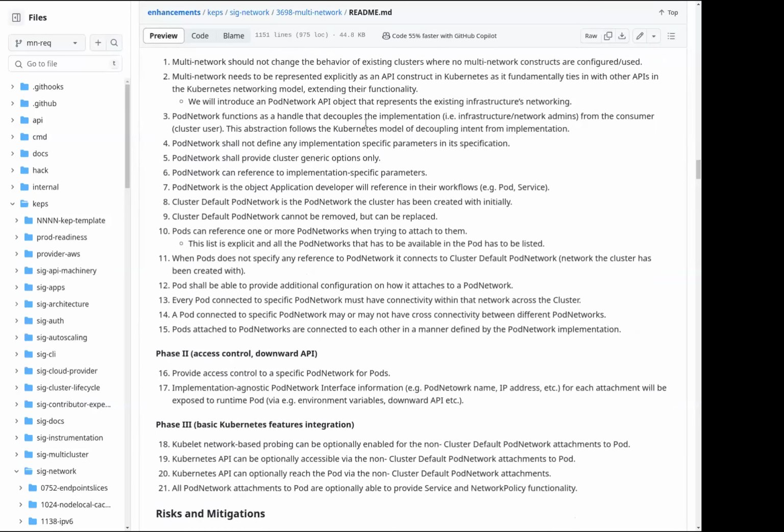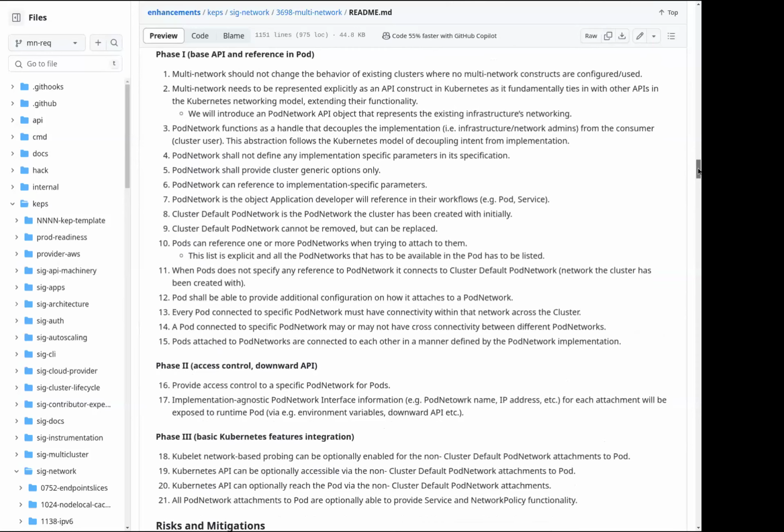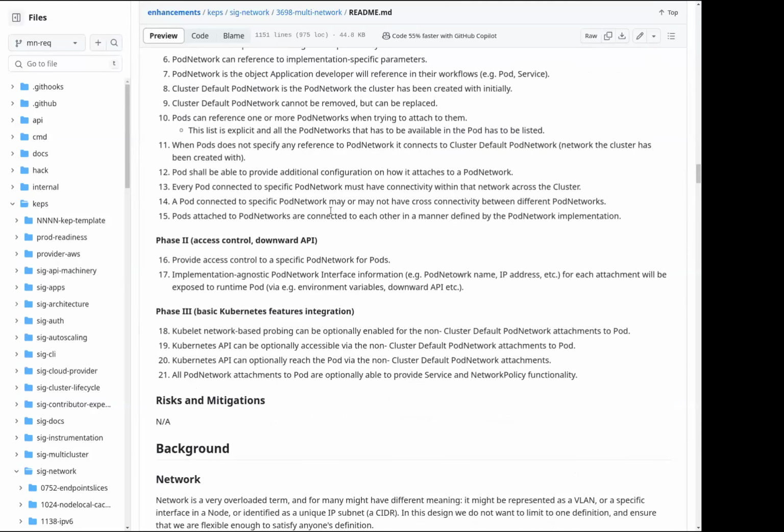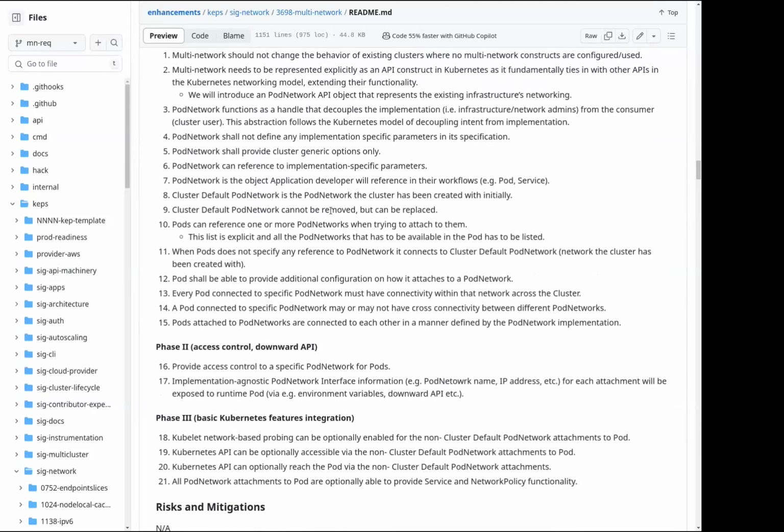Other thoughts? Before, we had more requirements, for example, update and attachment on the running pod. I think in some DRA document I read about that. It's in-place pod resource update, for example. I see what you're saying.